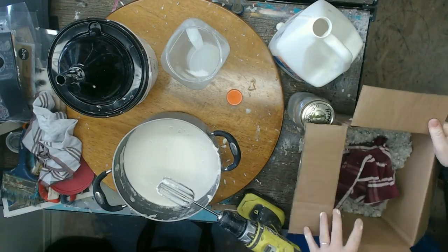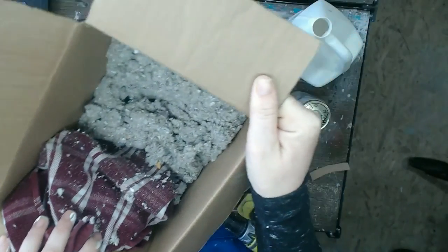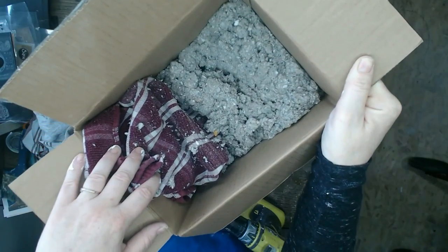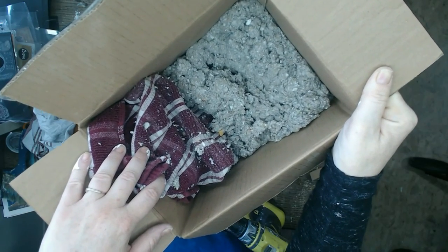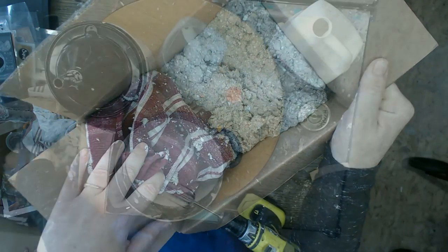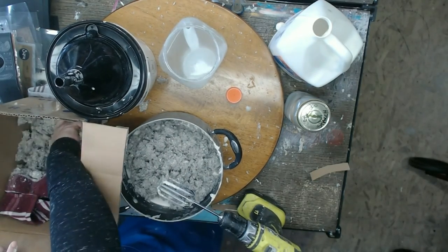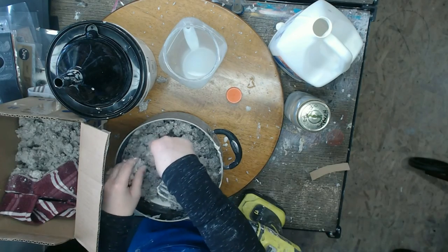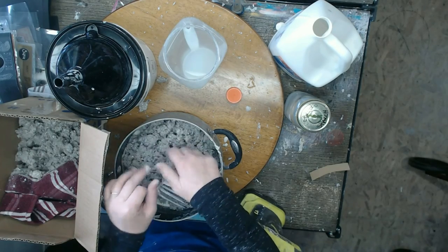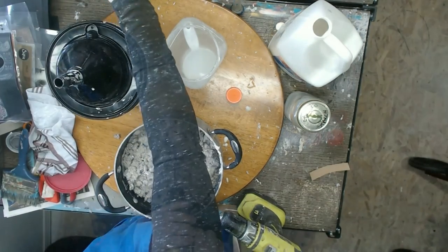This is the cellulose fiber. You can get a big bag of it at a home improvement store. I will put a link to that. You can also buy it on Amazon right now, but it is dusty. If you have problems with that, wear a mask. You can wear gloves. This is not like the old insulation that has glass or anything in it. But this is coated, like all insulation, with a fire retardant. Use caution.